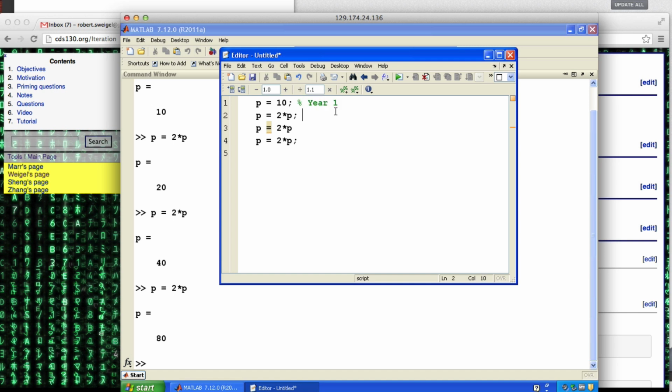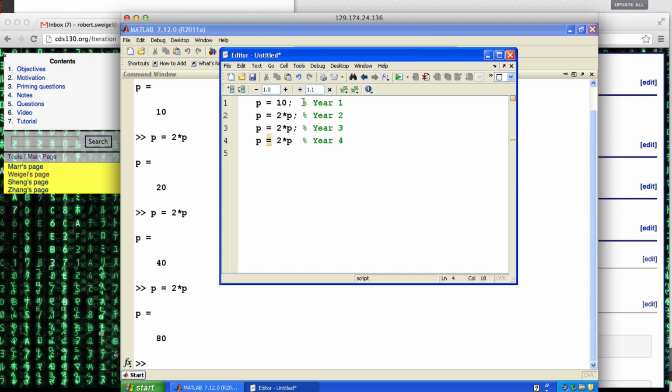This is year 2. This is what it's going to be in year 3. And then I'll leave the semicolon off here at the very end so that I can see the output. What's happening here is that I'm saying that in year 1 the population was 10. In year 2 the population was 2 times the previous value of p, which was 10. I'm doing it again here, and then again here.